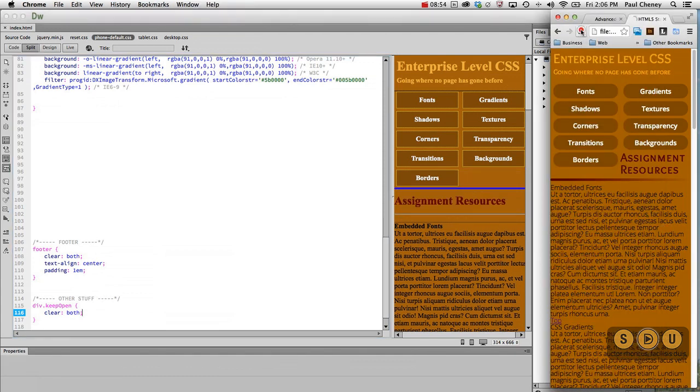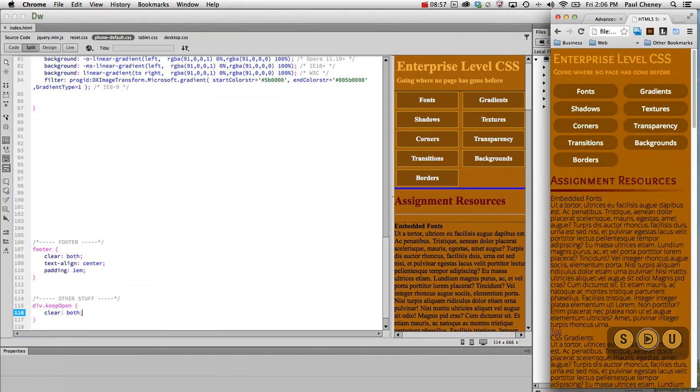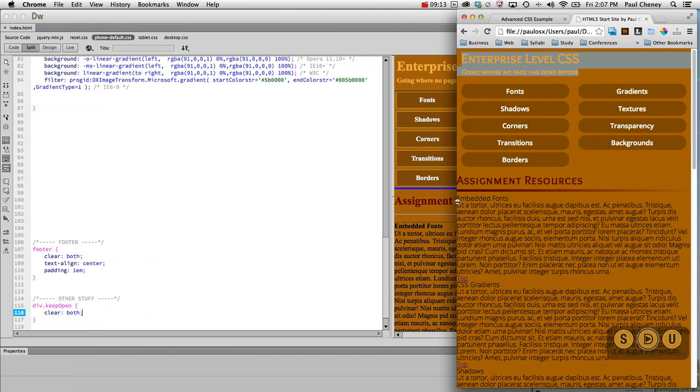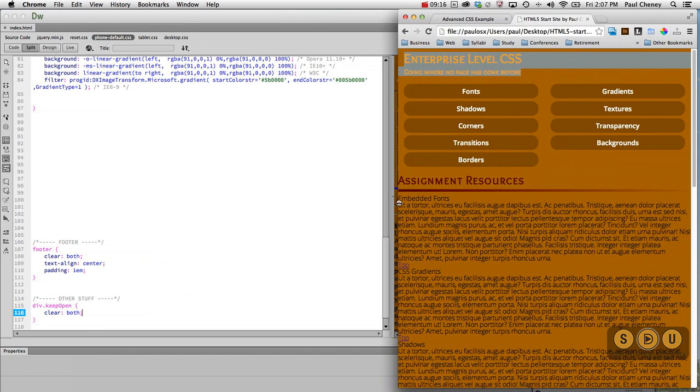Hit refresh, and that now pops that underneath. So our navigation area is nice and brown and all by itself. Now we're going to change the color of this area and this area here in a minute, so these don't flow all together. But navigation for the phone is done and in place. Problem is the tablet.